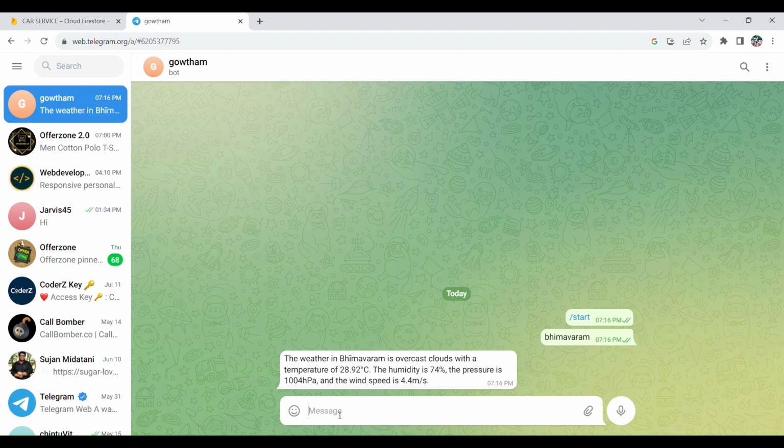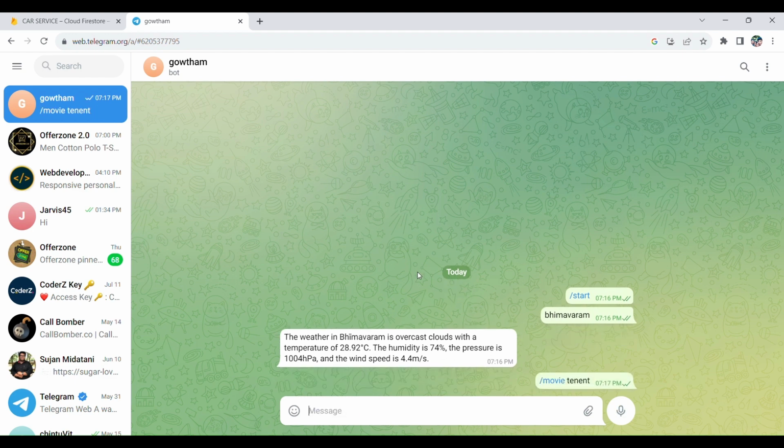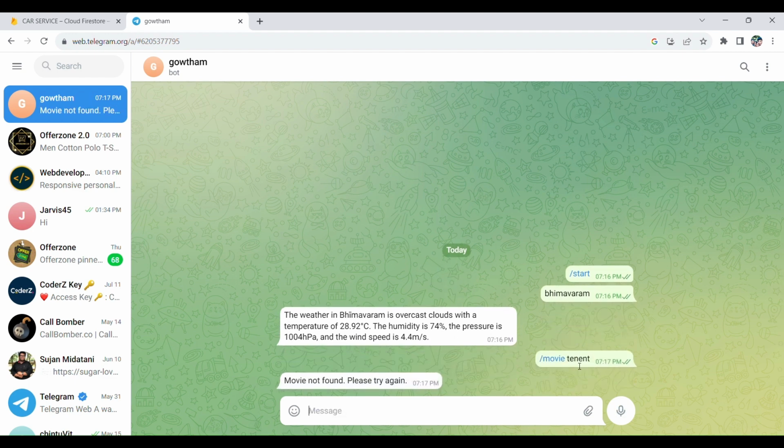Now let us retrieve a movie name. Don't forget that we should prefix /movie for retrieving the release date of a particular movie. I entered /movie, and let me enter a movie name which is very interesting for everyone, Tenet.